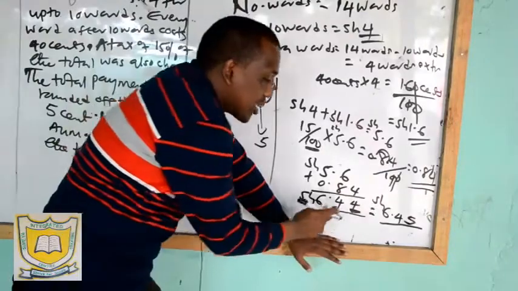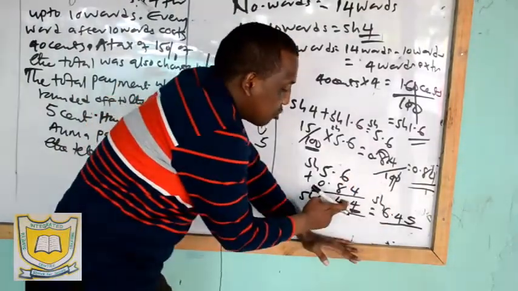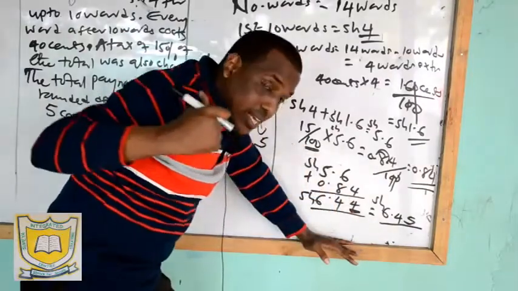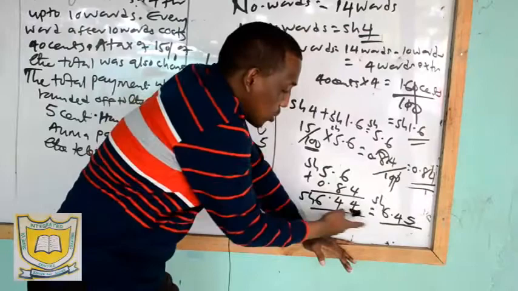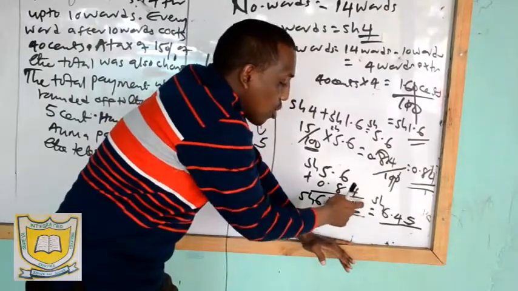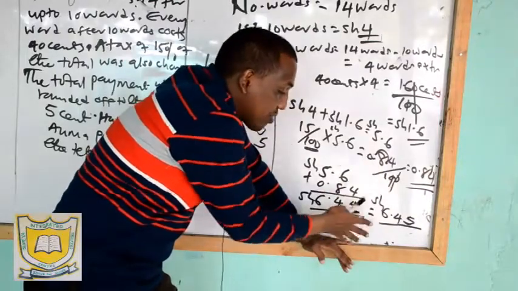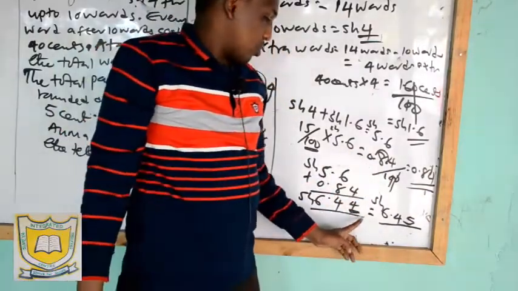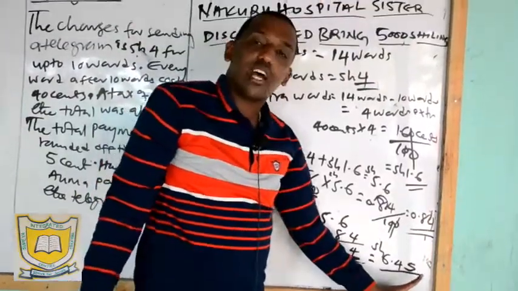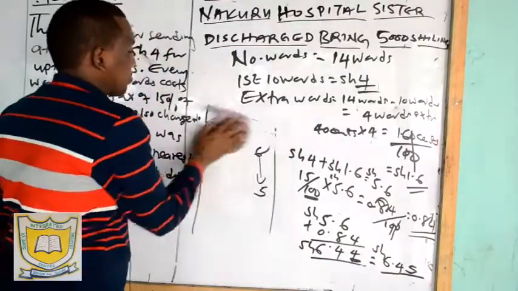So what you do, you check the last digit number if it is between 0 to 5. It is very easy for this number to go back than going 1 step ahead to the side of 5. So if it is 5, it will remain 5. If it is 4, it will become 5. If it is 3, it will become 5. So that is how we do. So it is now 6.45. That will be the answer of how we round off.